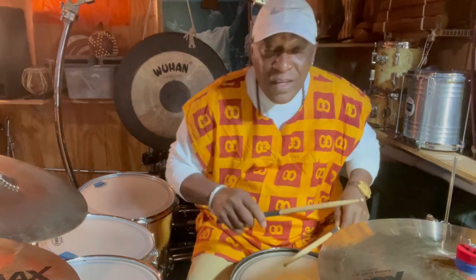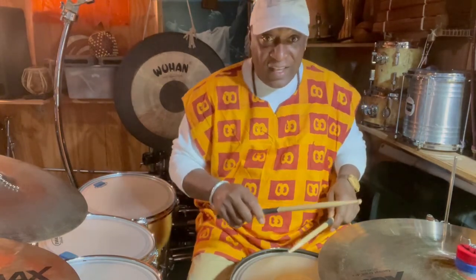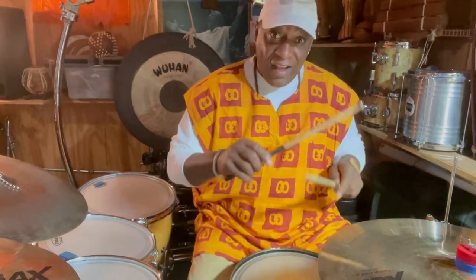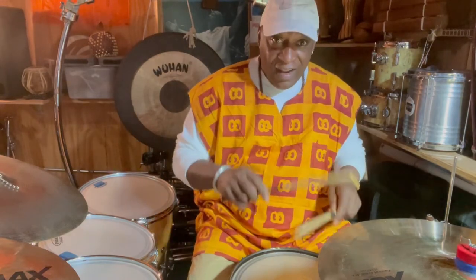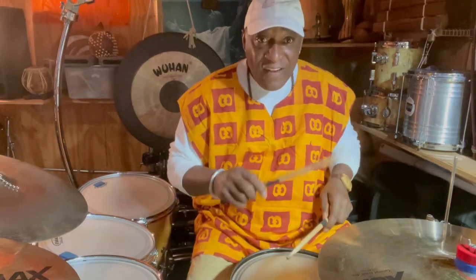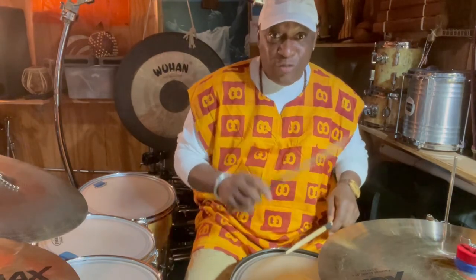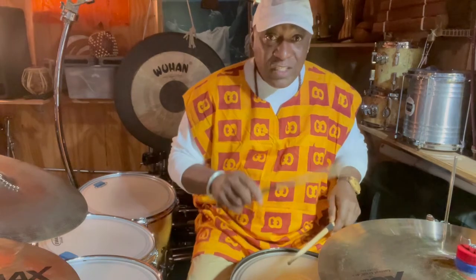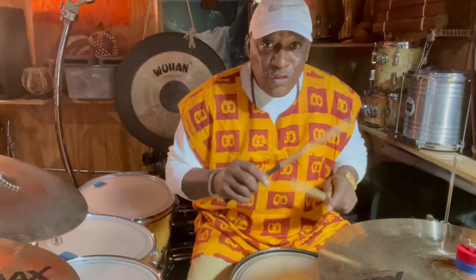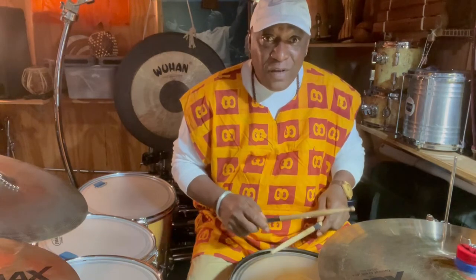As you can see, I'm putting that kick drum in a different place right now. Let's start it off. Kick, hi-hat, snare. Put it all together. Now, as you can see, I'm hitting on three. One, two, three. One, two, three. Now, let's see what we have if I speed that up.